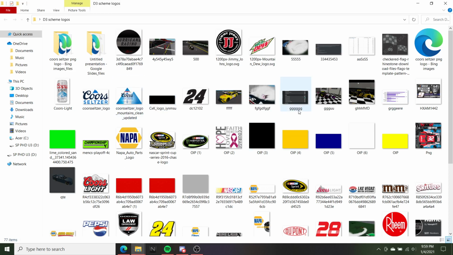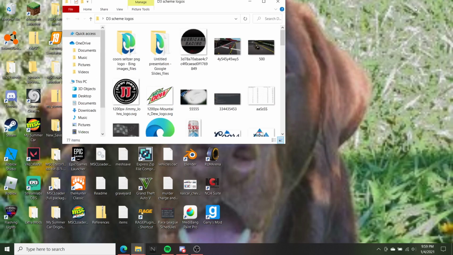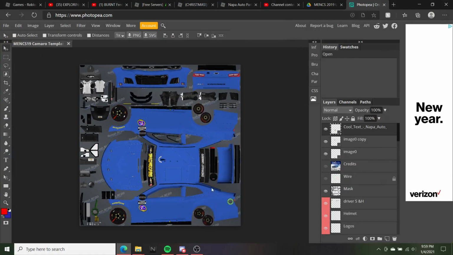About half of them I only use on schemes. So, for example, Jimmy John's and Mountain Dew and the 24. I would put on my car if I wanted to.